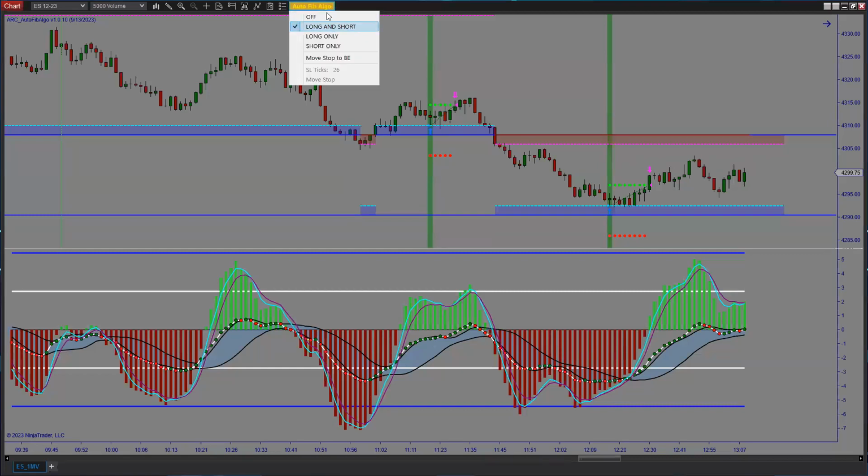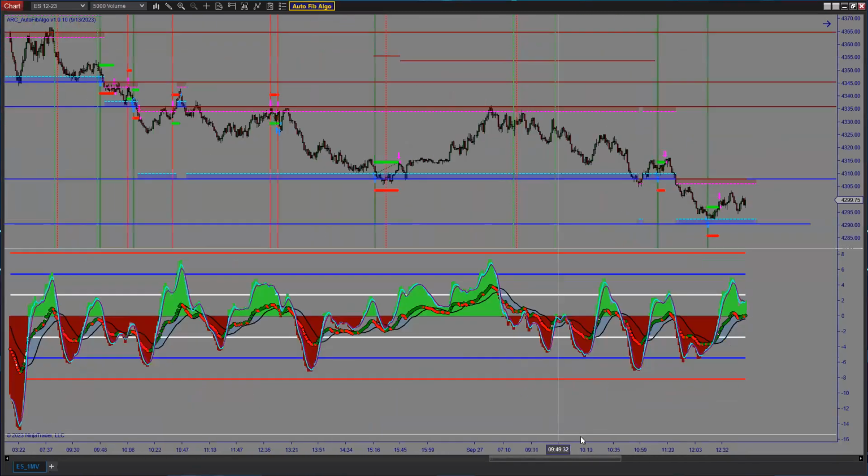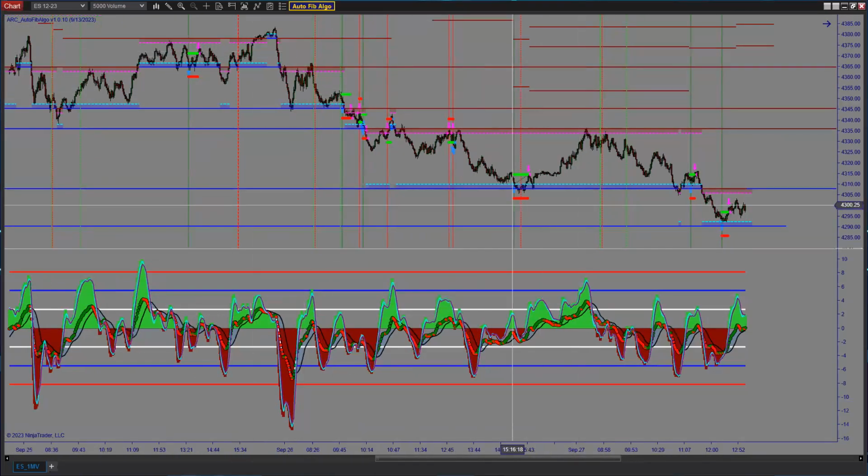First off, you can set it to long and short, long, off, intra-session. So as you're trading it, if you flip your bias, let's say you're looking at it and clearly we're down, and then we pulled back up, and then we get down here, and maybe at this point you're saying, okay, the market's double bottomed here. I really want to look at going long here because I feel like there's a good opportunity. And then you just switch it.